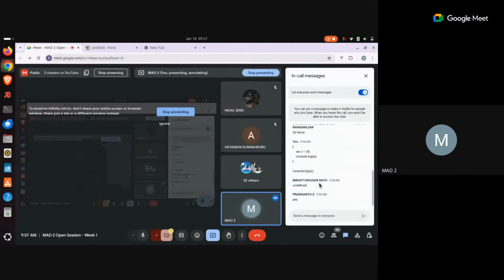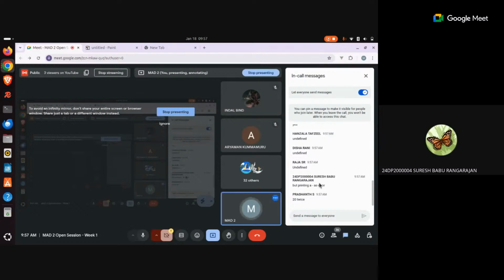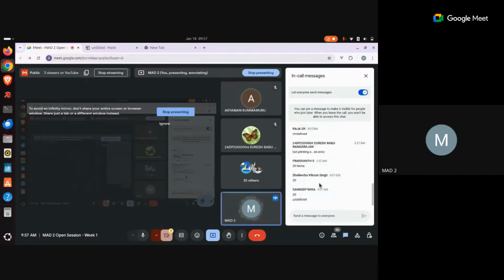I'll wait for a few other responses too. It gives an error, I think. Okay. It prints A first and then gives an error. First the value of A, which is 20, and then the error. Yeah, fine. Makes sense. 20 and undefined. Okay.